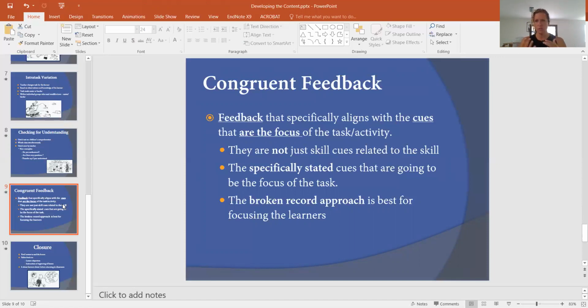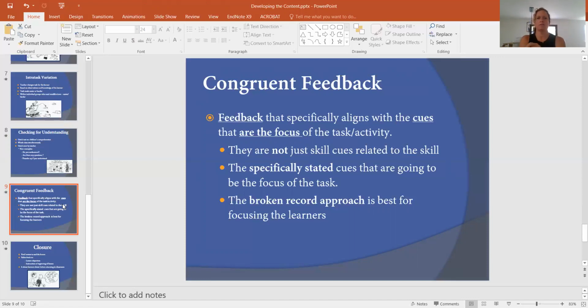You are doing an excellent job in the introduction of showing your skill, of demonstrating what it is that you expect, talking about your objectives today. I want you to do this. These are the cues that I want to see, and this is how many times I want you to do it. And the cues today are step with the opposite foot, follow through to your pocket. You show it in demonstration, you show the part of it, show the whole thing, and then you get everybody out in activity. And whatever your activity is, you are able to then focus on those cues, because the cue is the piece that you want them to learn. So that's how you measure your learning.